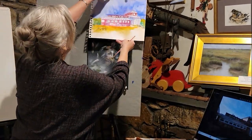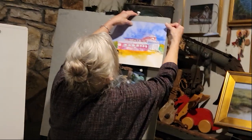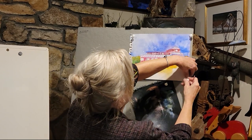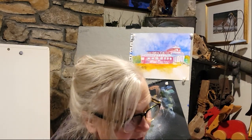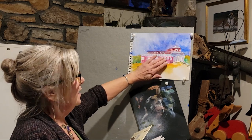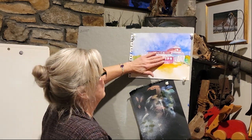But for something like this, I think it's fun, it's fresh, and I really don't see a reason why I would say don't even bother with this paper. It definitely feels different, but I wouldn't say you can't use it. It's just different. And I think for this type of sketching and just putting in your block colors, it's good for that. Now I was just touching it to feel how dry it is.